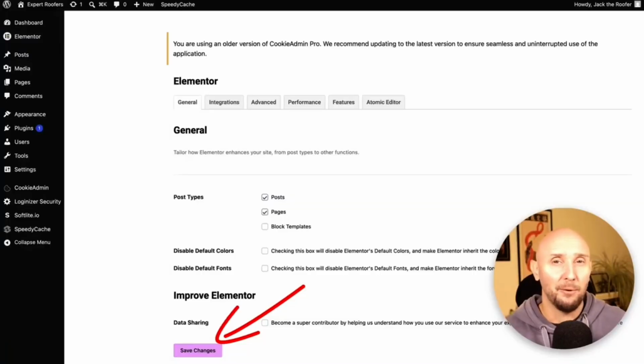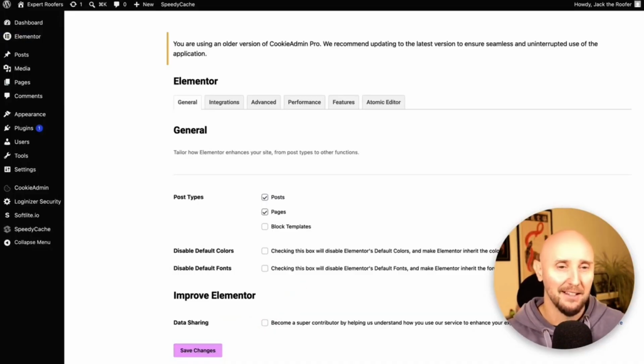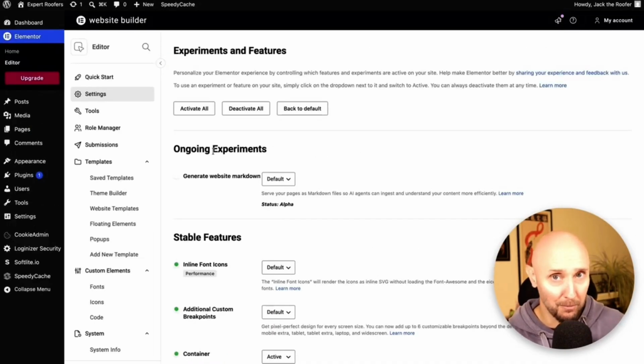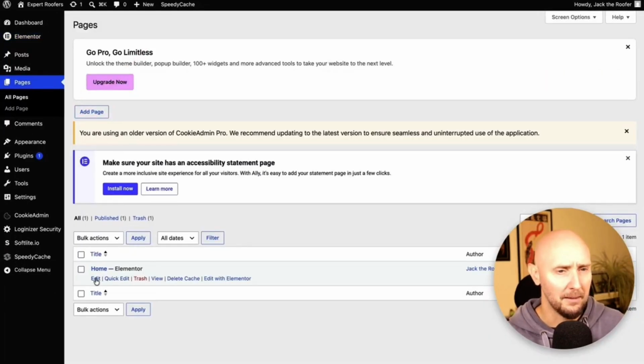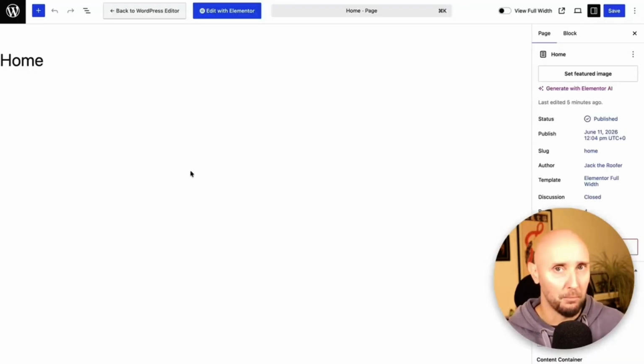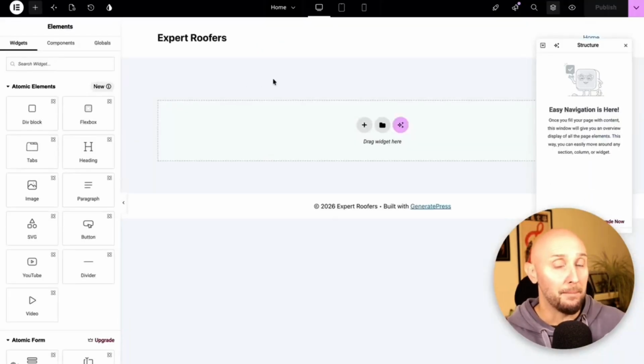And now finally, we are actually ready for the magic part, which is importing our Lovable page into WordPress. So let's go back to that home page we created where we're going to import our home page from Lovable. So come over to the pages in the left sidebar, click on all pages. So then here is our home page set up ready. Click on edit. And now as we're importing into Elementor, come up to the edit with Elementor button. Okay, perfect. Now here is the area where we're going to import our page.